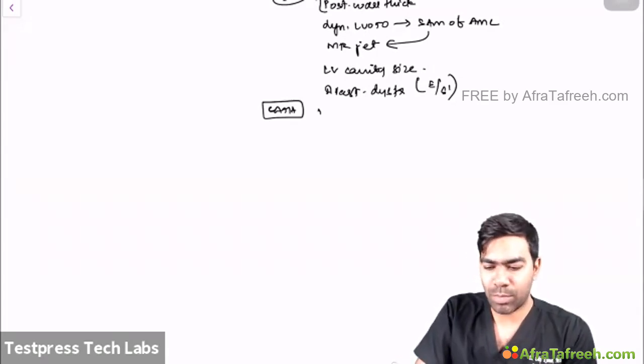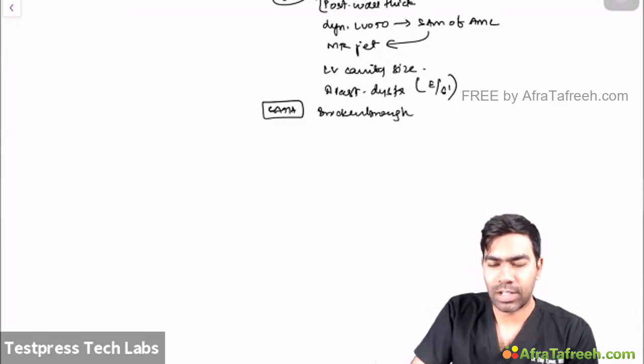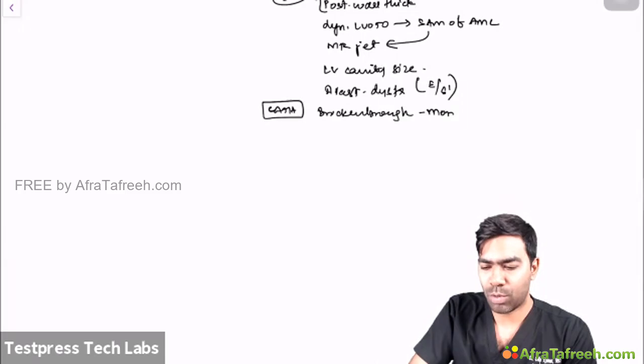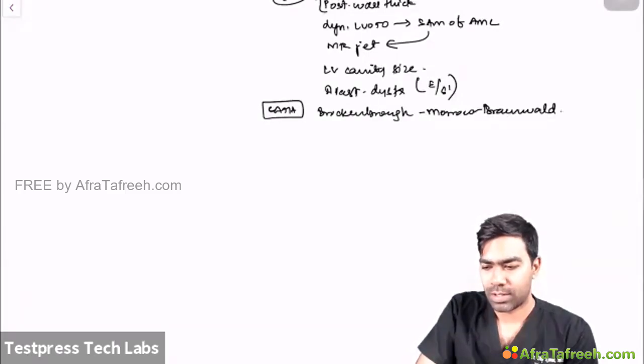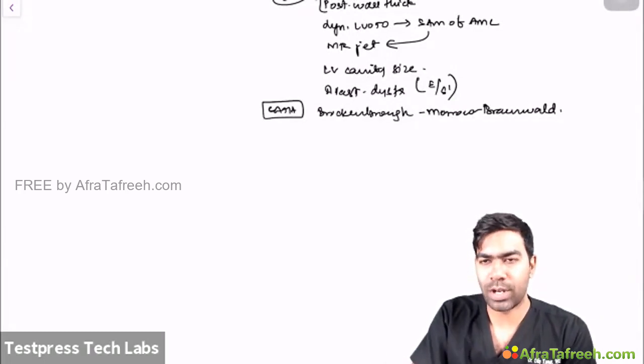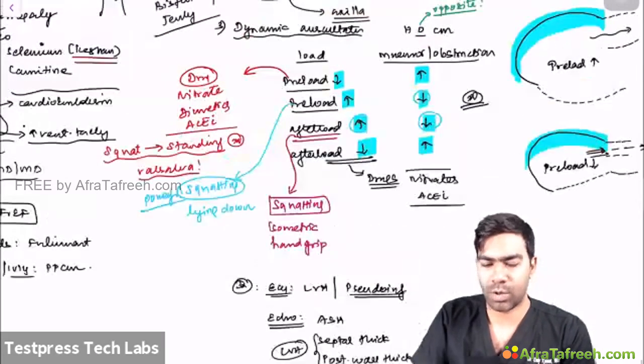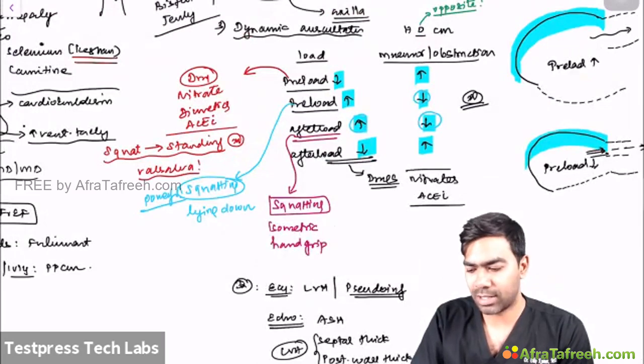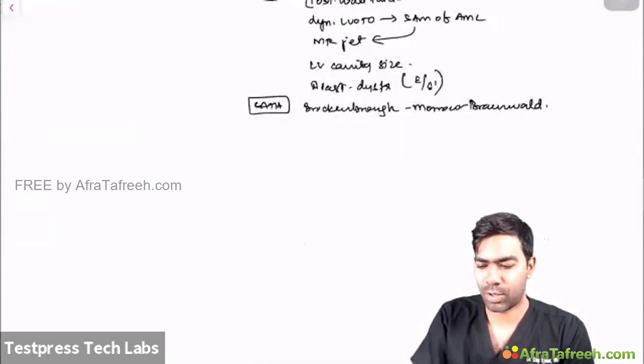What is that? That's called the Brockenbrough effect. It's also referred to as the Brockenbrough-Braunwald-Morrow effect, or otherwise simply the Brockenbrough effect. What you typically see in this Brockenbrough phenomenon is quite cool.